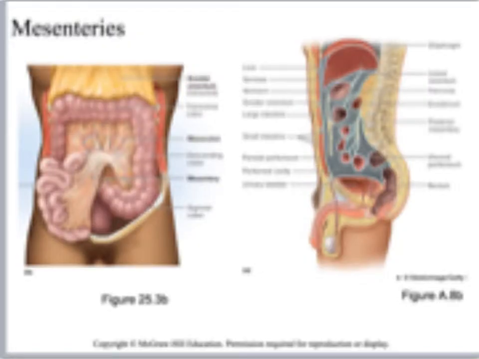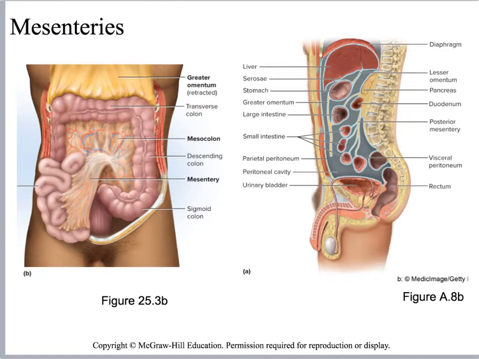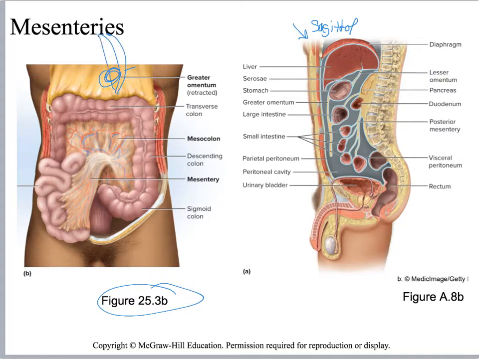These are pictures that people struggle with. This mid-sagittal section shows the organs and how they anchor to the wall. Looking at another image where the greater omentum has been flipped up over onto the chest, you can see the transverse colon and an example of mesentery anchoring to the back wall and the intestines, with a bunch of vessels and structures passing through it. All of the intestines will have mesentery wrapping around them, anchoring them to that back wall.